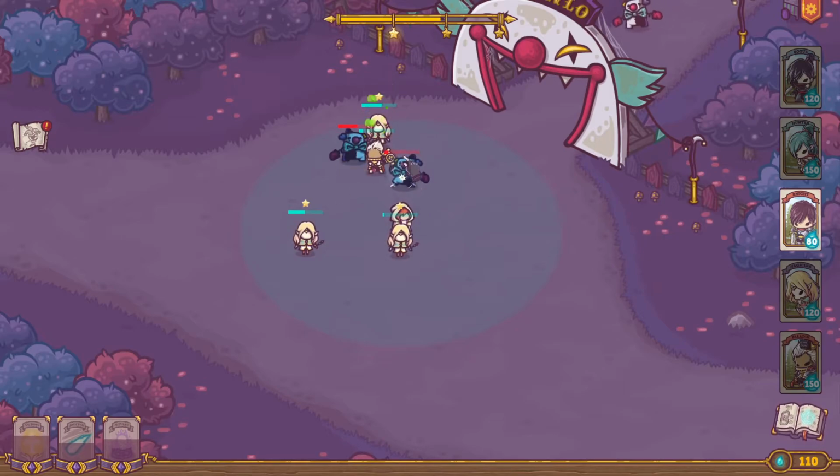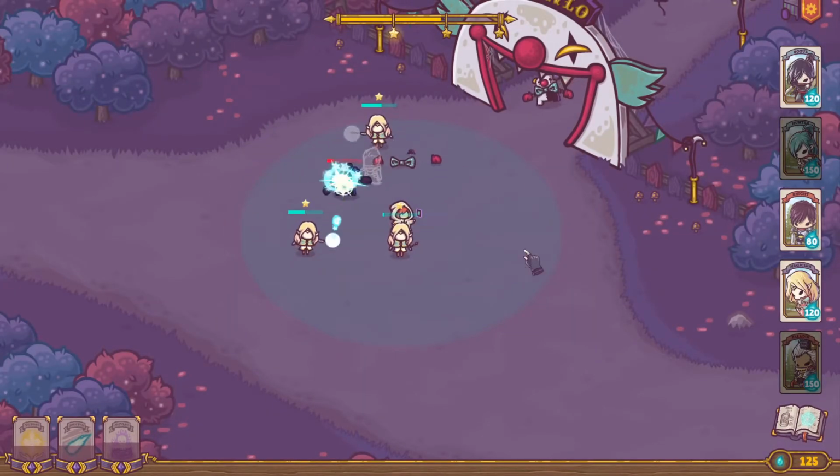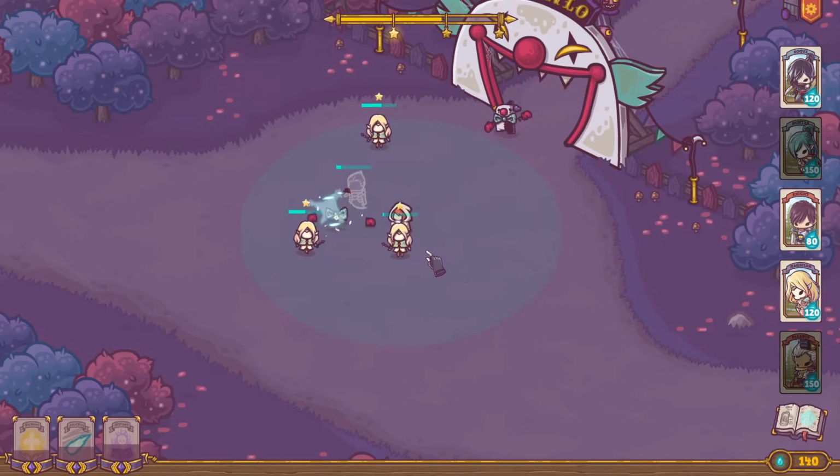Not really sure. Alright, but now we have also a new enemy, the Dynabike. Crazed cyclists who only target the summoner, they stop at nothing and detonate upon reaching. So they're suicidal like the balloon or the lunatic. And they're going to be coming from this side. They're going straight for Lunali. Once you kill them, they will explode and do a ton of damage. So we don't want that to happen as well.